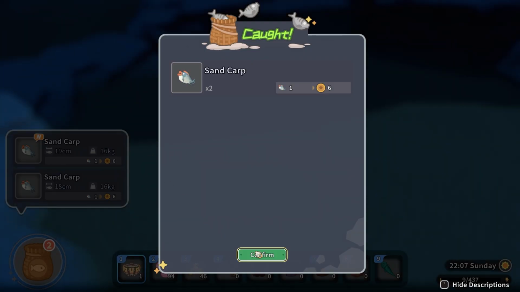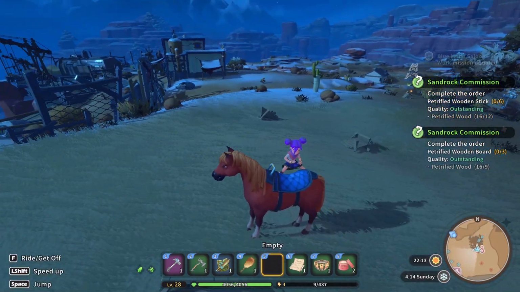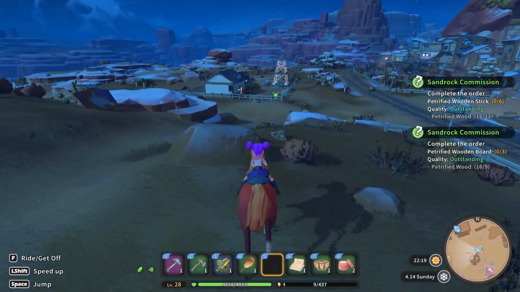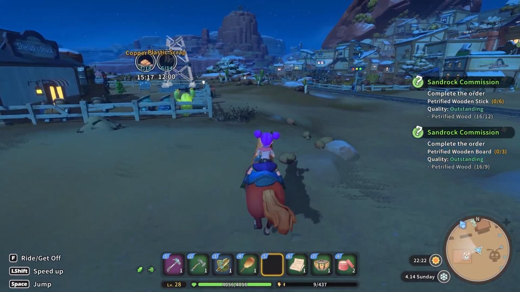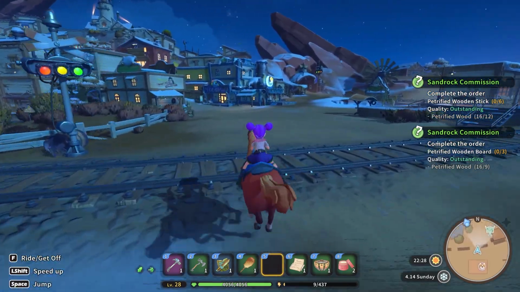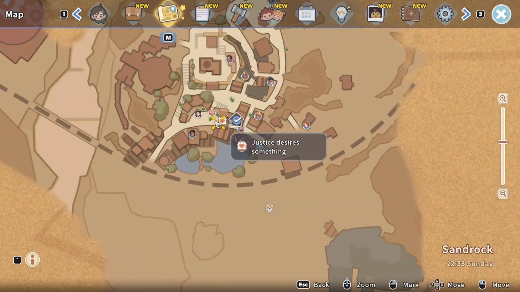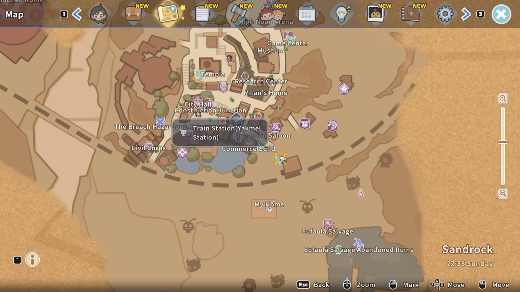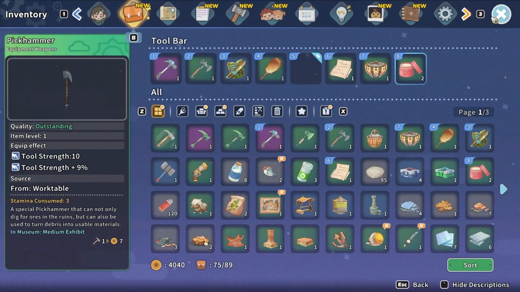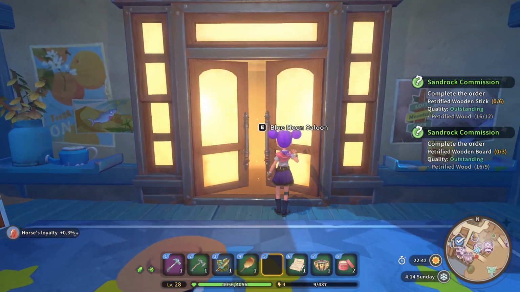Right, 2 caught, done, bye, see you later. I'm off back to Owen's place. Hopefully by the time I've done that, this tower will be ready. Anything else going on? No, really nothing else going on. I think everything at the moment is gated behind me making this water tower.